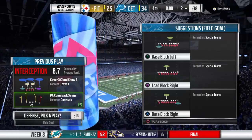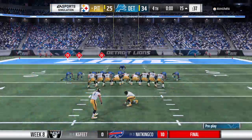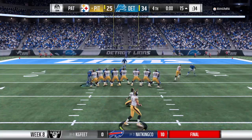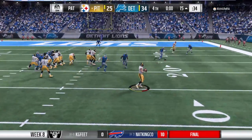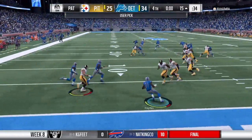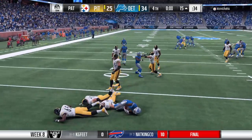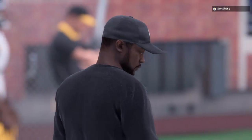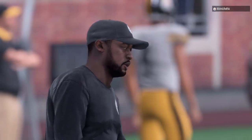Well, don't change that channel just yet. This one may have gotten a bit more interesting. Put down the remote, put down the clicker. This one looked like it was over. It looked like they were ready to seal the deal. But in doing so, by pitching it around. And this is intercepted, and that should do it. Picked off by the former first-round pick, DJ Hayden. And a big turnover there as his guys will get the football back.